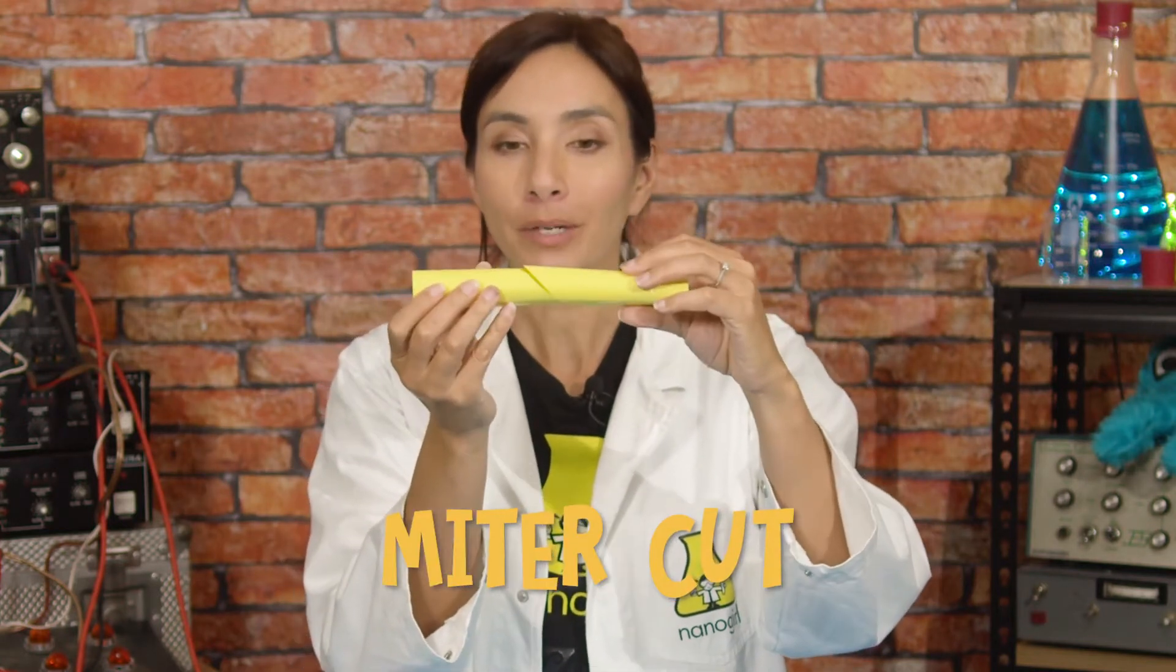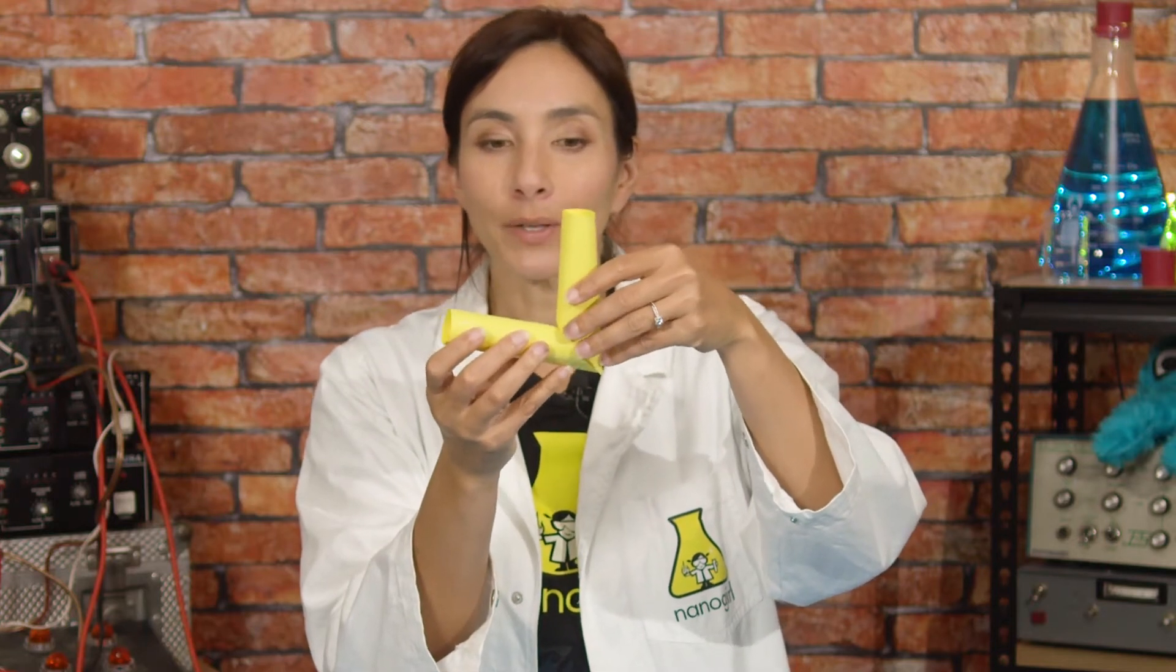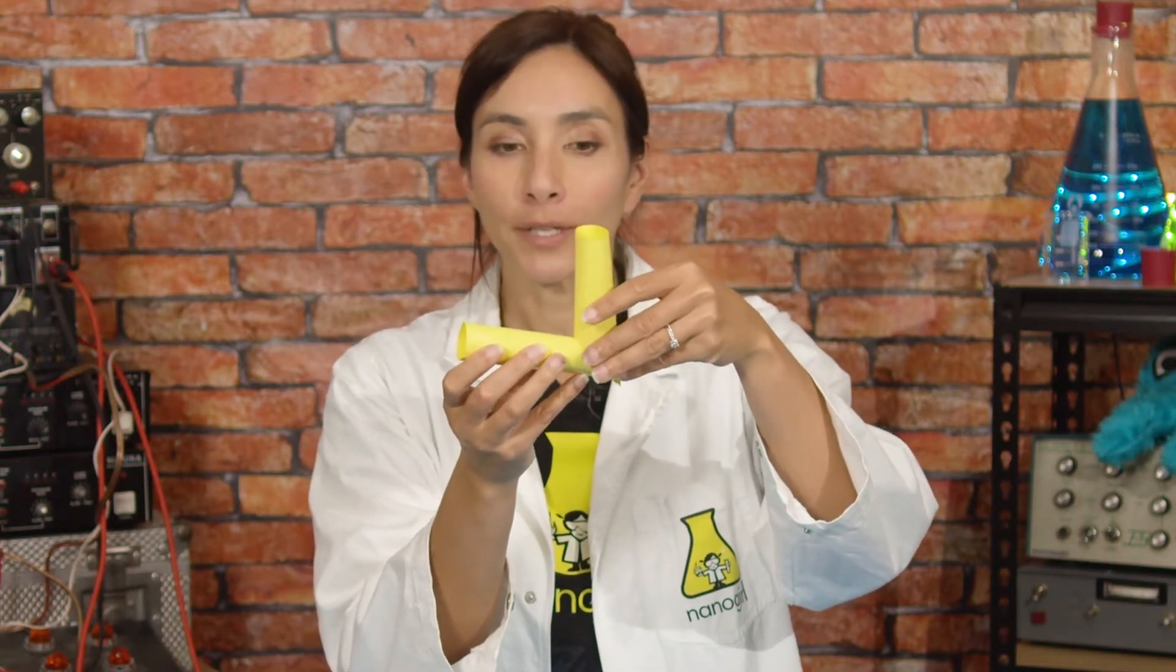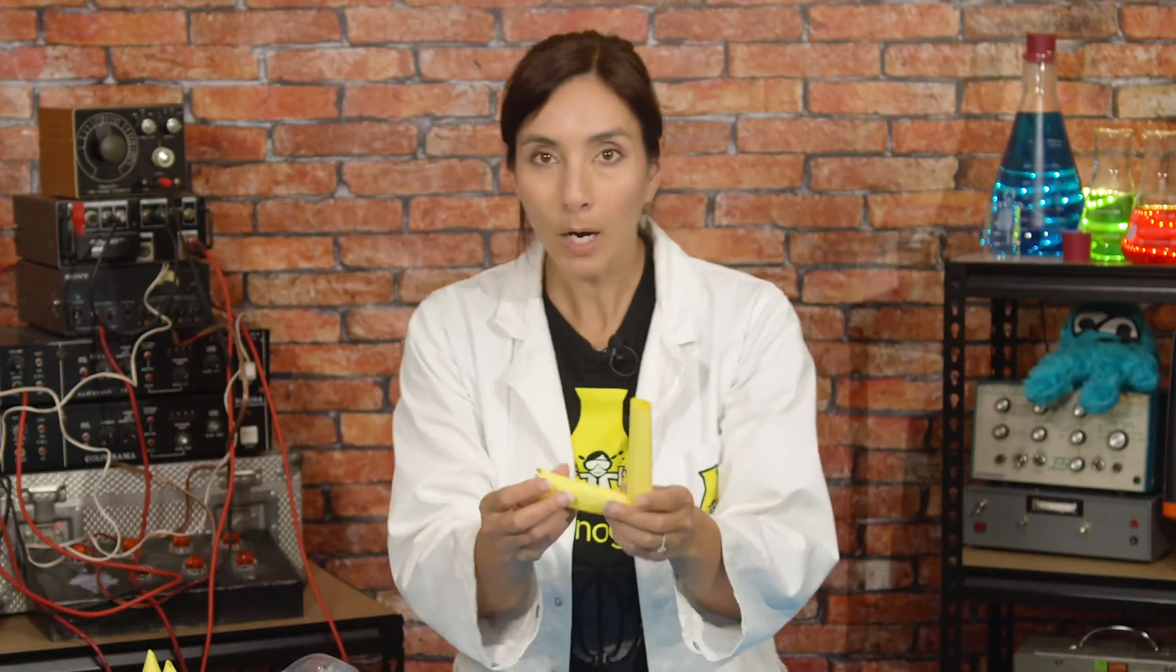We're going to take one of the pieces, turn it upside down, rotate it, and seal with some tape the two of these joints so that no air can get in. We're going to tape those two together.